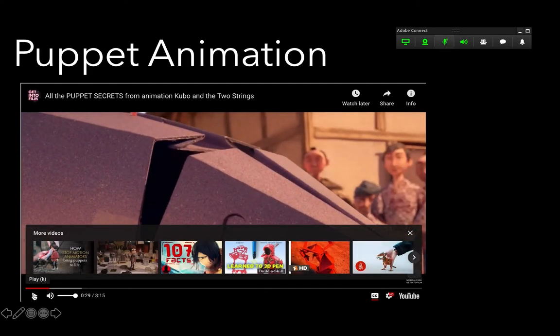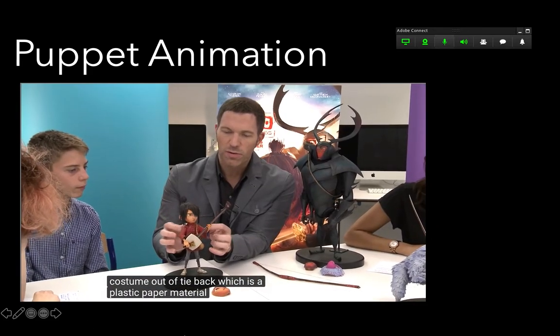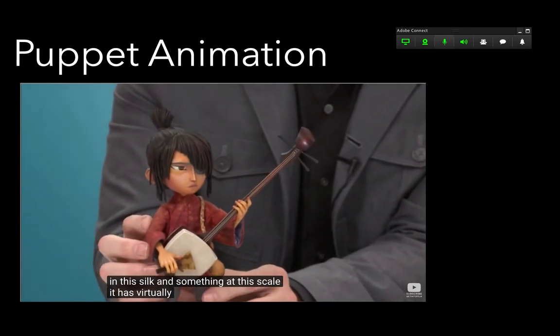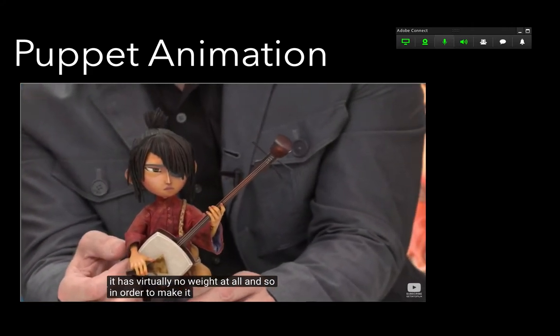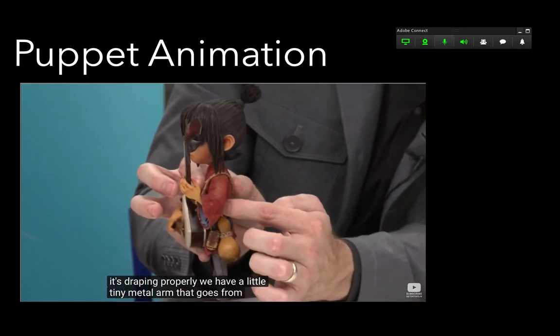Hey, by the way, that's something that's pretty cool. If you think about it, you could do your animation with origami, which would be really cool. Like make paper cranes and little people and fish and things like that. So that would be really cool too.